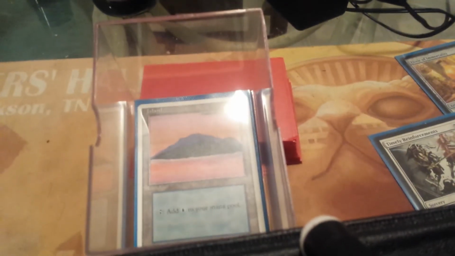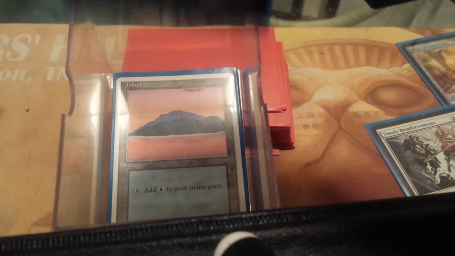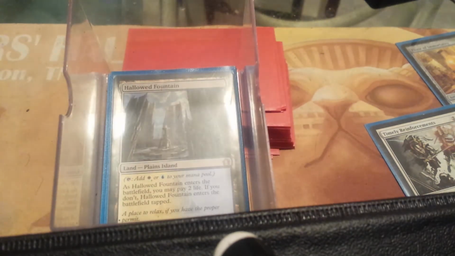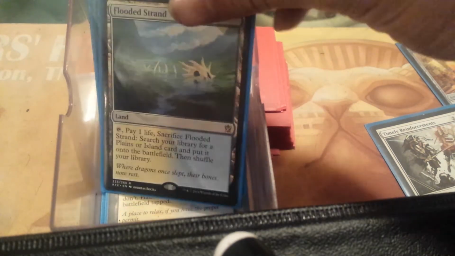We're running 14 basic islands, 1 plains, 2 radiant fountains for some life gain because we have fetches, and 2 hallowed fountains. So we're going to be doing a lot of damage, so we're going to want to get that life back somehow. And in modern, blue is susceptible to aggro decks, so the radiant fountains come into play a lot actually. We're running 2 flooded strands and 2 polluted deltas as well.